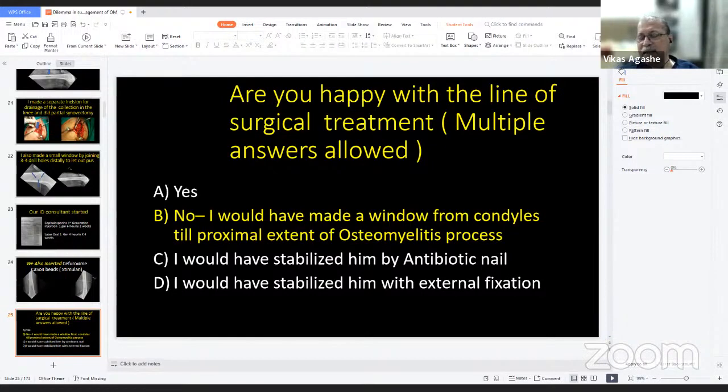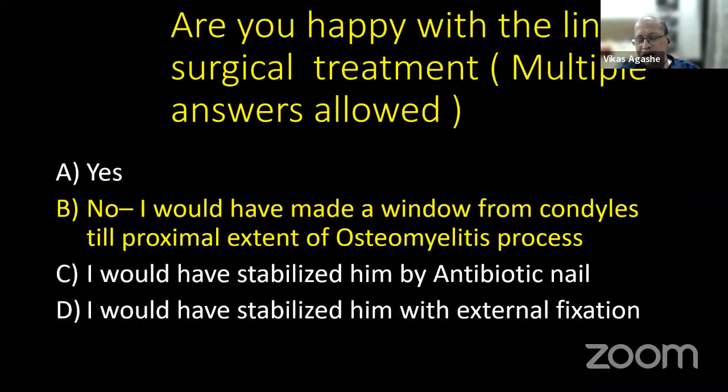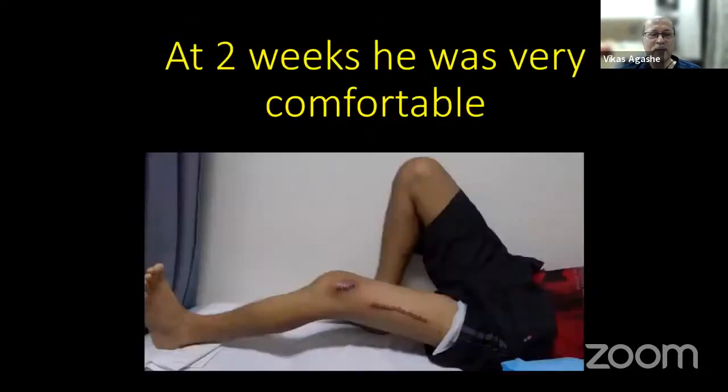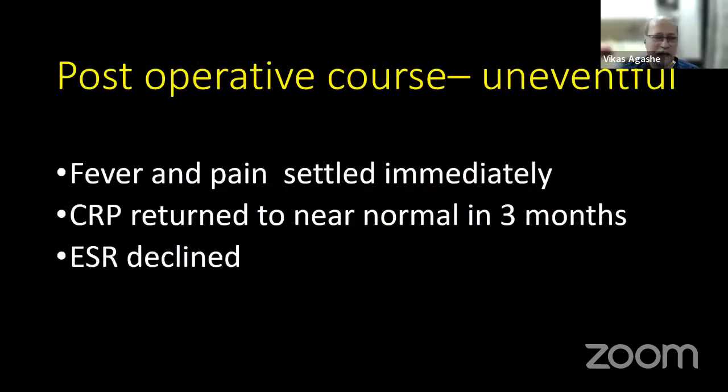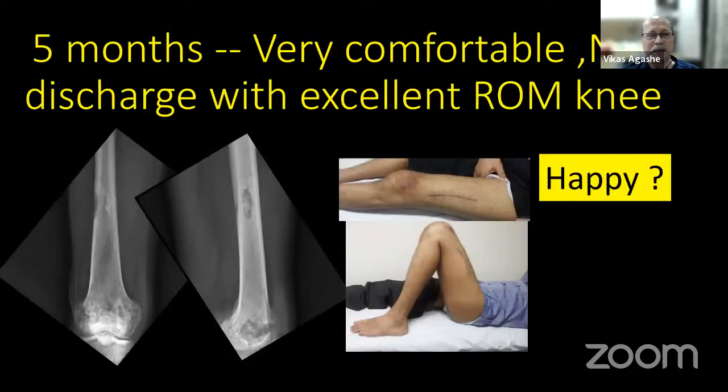As I said, this is a case classically termed as what I could have done differently. So at 2 weeks, very comfortable. His fever and pain settled immediately. CRP returned to normal in 3 months. ESR declined. And this is at 5 months, very comfortable, no discharge, excellent wound, and everybody was happy.